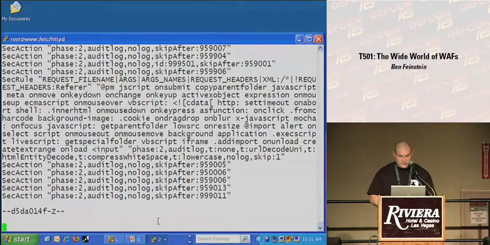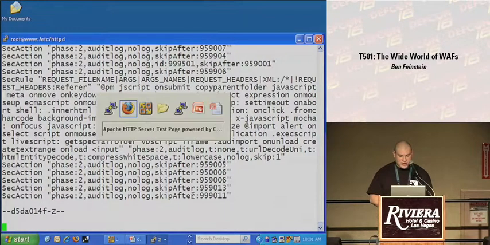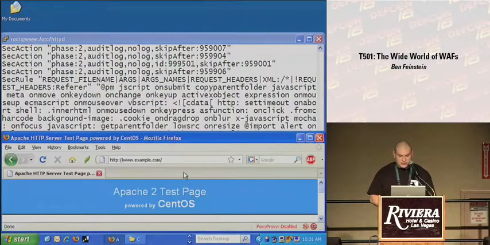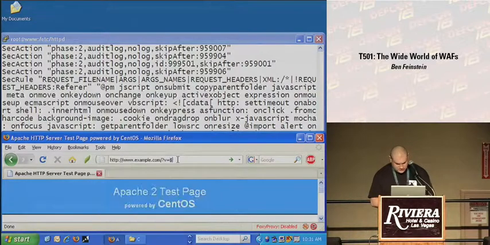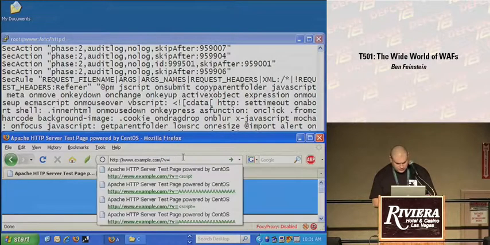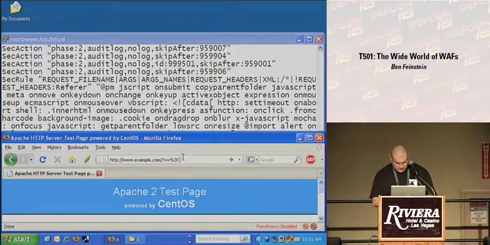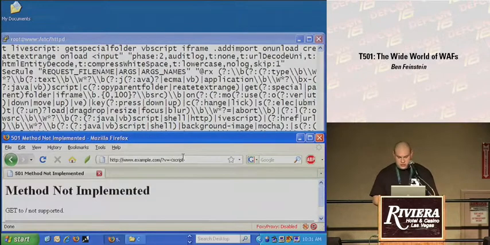Now let's send a potentially malicious request, okay? Again, I'm going to put in that cross-site scripting stuff. Boom.